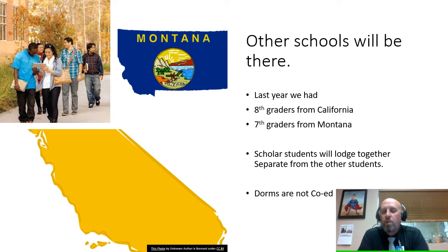We didn't interact with them very much. Like we didn't do activities with them. We did eat at the same time, but the tables were assigned to different groups. I'm not sure if that was more after COVID or if that's what they're doing continuously. Some of the kids did make friends with a few of those kids, but for the majority, we did not interact much with them, but they are there, and we wanted you to know about that.